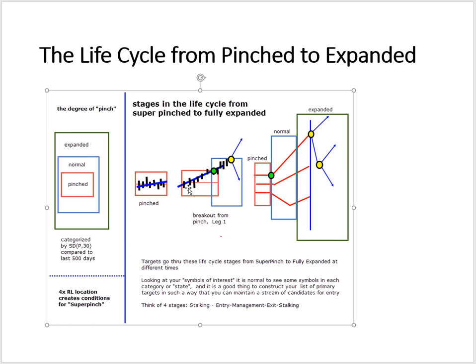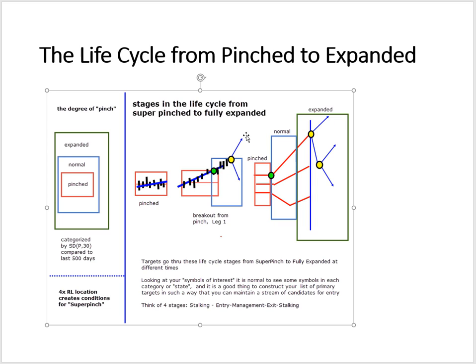And now what you have is, because of the increase in price over the last 30 days, it's no longer pinched. The addition of this directional move now creates a condition where we are in normal stretchiness over the last 30 days. When it gets to a consolidation level here, we then think of this frame as being one of three types of trades. One that's going to give us a second leg up the size of this first move, so it just stacks on top, or a move of the same magnitude as this, but now a reversion back to the previous mean, or this might be something that just moves sideways.